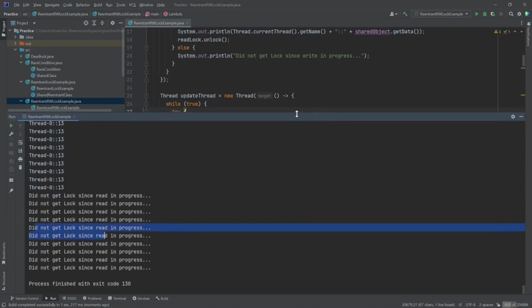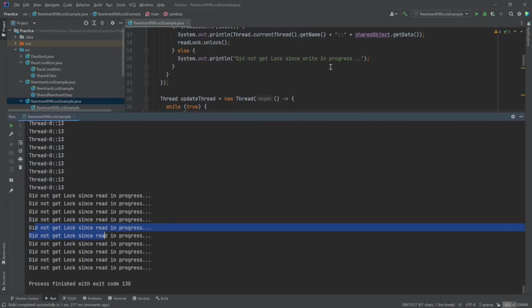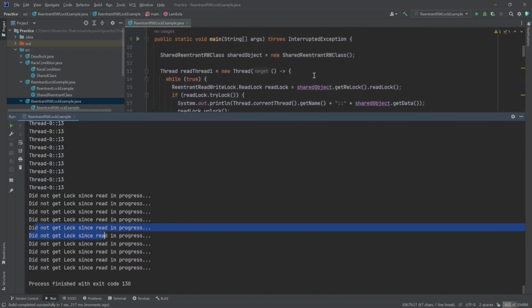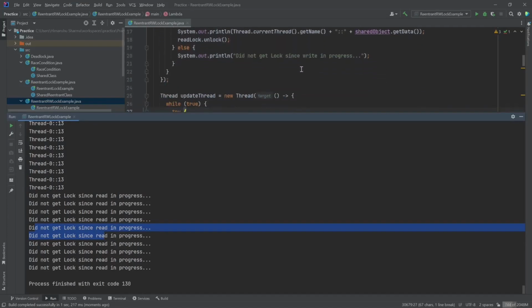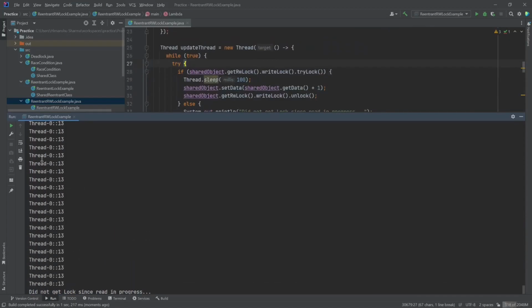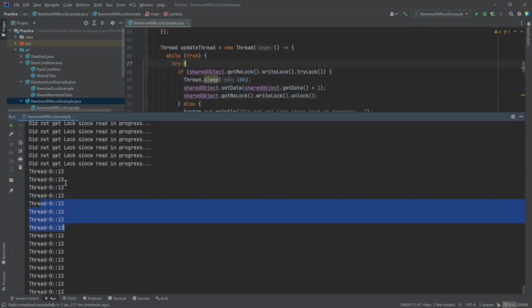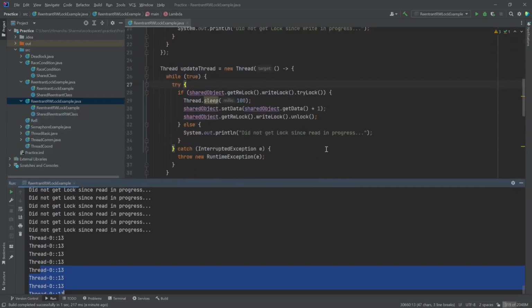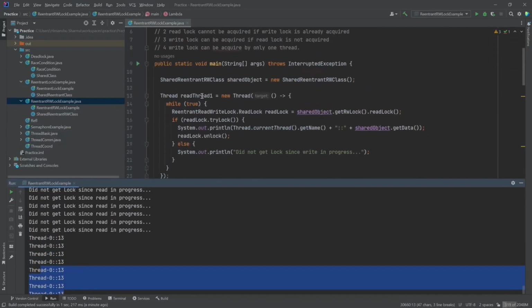So that means these statements are coming from the write method, right? Right, update thread. Here you can see the thread is getting printed, which is happening from the read thread over here. Read thread run method. So this is where it is happening.